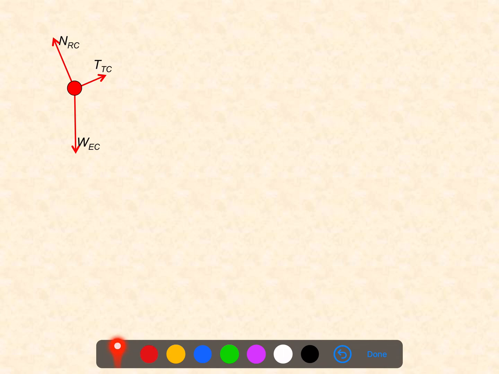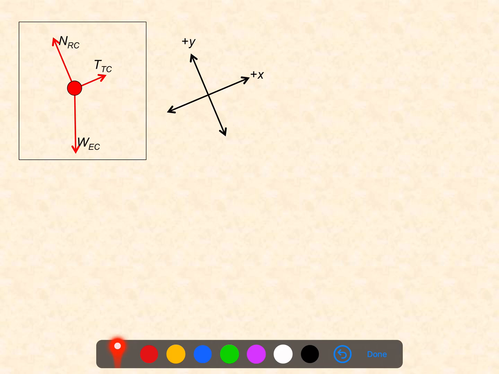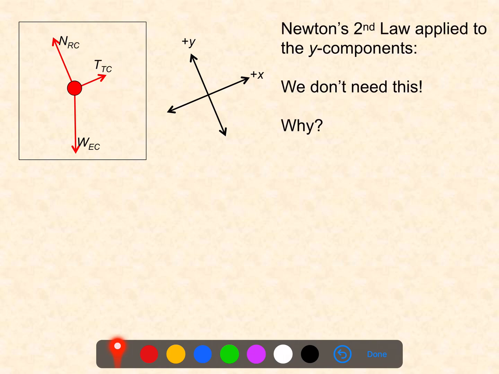So if I draw a free body diagram from the car's perspective of this object, I've got a similar situation where I've got the tension. This time it's pointing up the hill because it's attached behind the truck, and I've got the normal force and the weight force. I just don't have the friction now because I said we're going to ignore it. I'm still going to use the tilted coordinate system though, because still 2 out of 3 of the forces will align themselves along the axes for this kind of coordinate system.